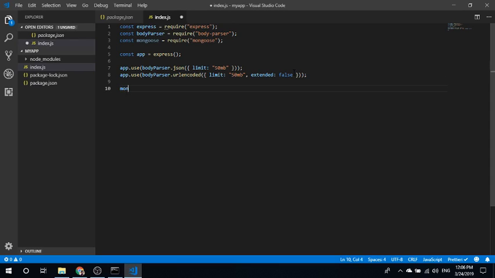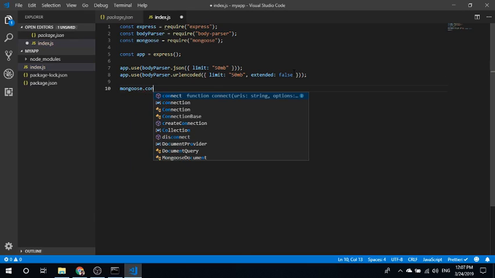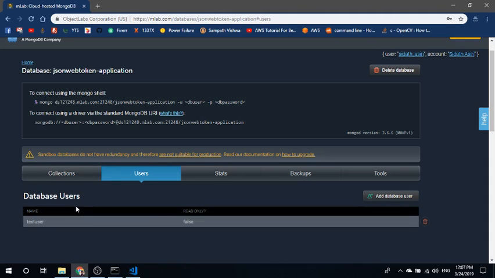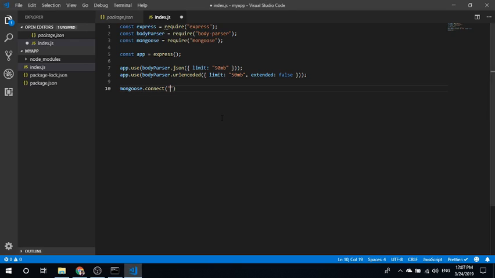Now let's configure mongoose. We need to specify mongoose.connect, and we need to enter the URL to our database. So go to the web, copy this one. In here we need to specify the username.